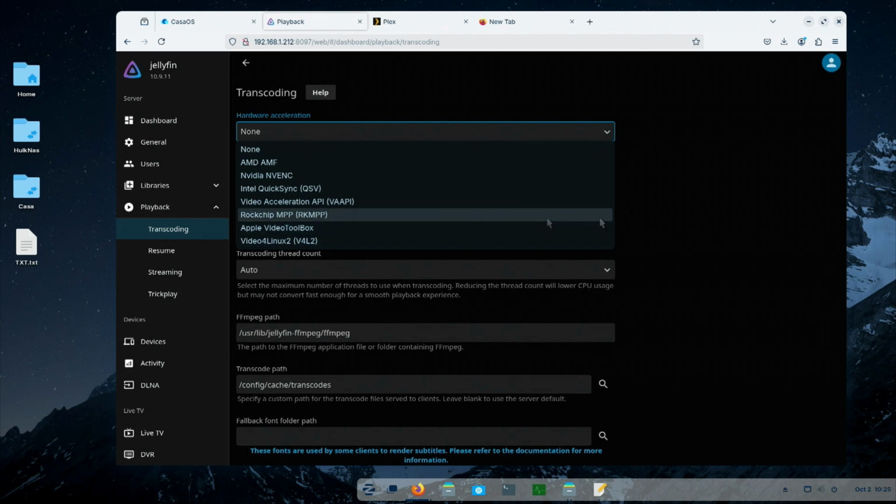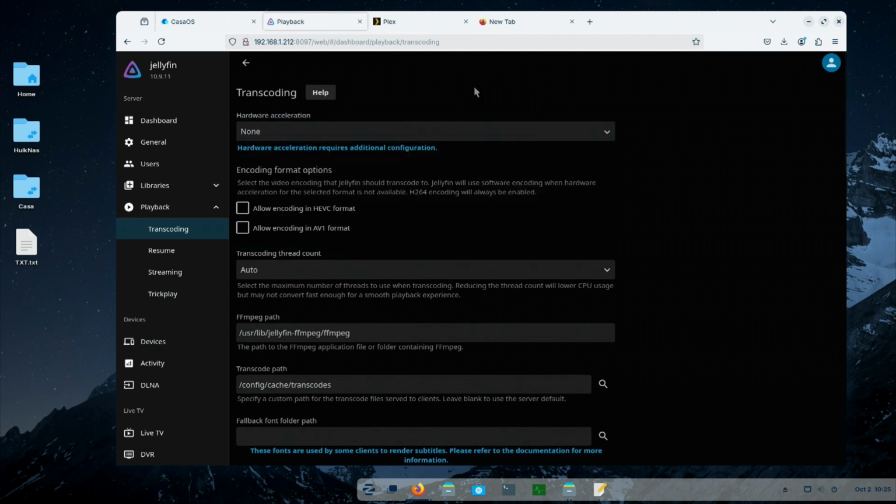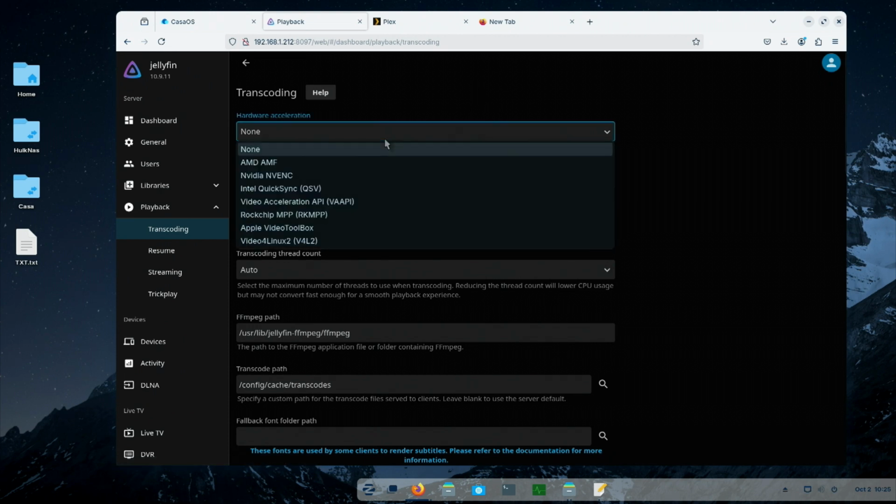And what happened when I did that, if you choose any of these decoding hardware acceleration options, try it on every device, because what was happening is on my phone it wouldn't work. I don't know why, and I haven't played around with this that much, so I don't even use hardware encoding. I just let my processor do it. I have a beefy enough processor. I can have maybe 10 people watching a movie with it encoding.